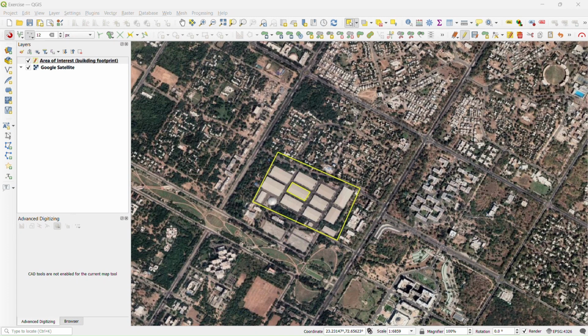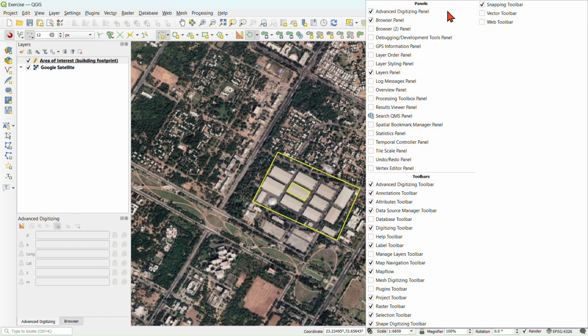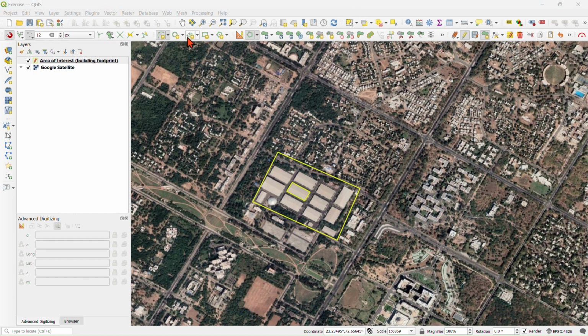Yes, so now when we start our digitize shape, before that you need your shape digitizing toolbar. You should also get this toolbar. All right, so this is your shape digitizing toolbar. To get any toolbar, you have to right click on your menu toolbar, and here you will get the list of toolbars. Here you have the shape digitizing toolbar. Once you check this box, you get all these options for yourself. Now let's proceed with digitizing our different shapes.